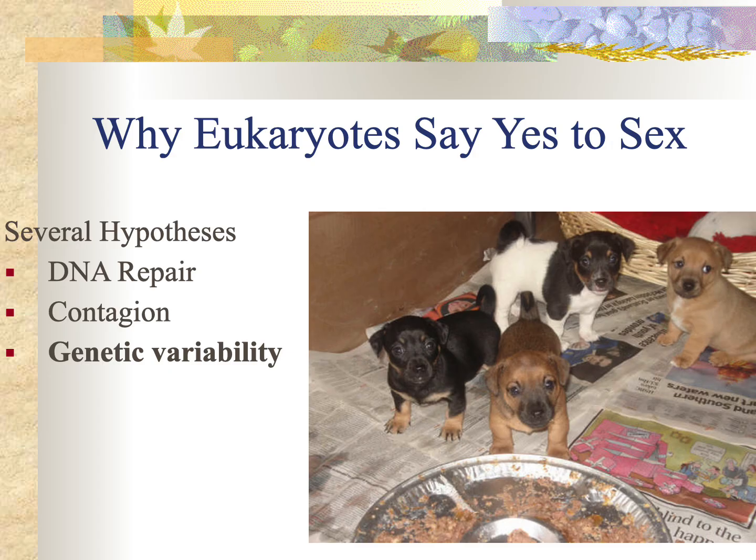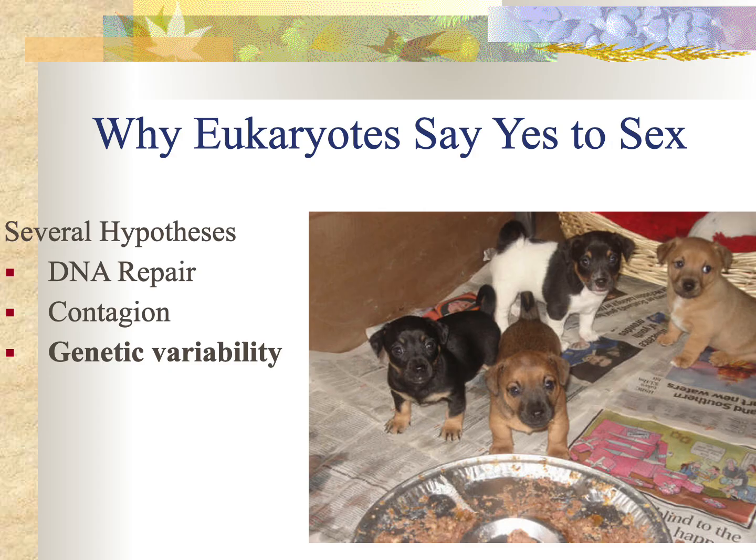That there are several ideas to explain why eukaryotes have sex. One is that by having 2 copies of every gene, if one isn't so good, you're probably still okay, and you may even be able to repair that bad one using the good one. Another example is it's just a genetic trick that's spread, so it's like a contagion.